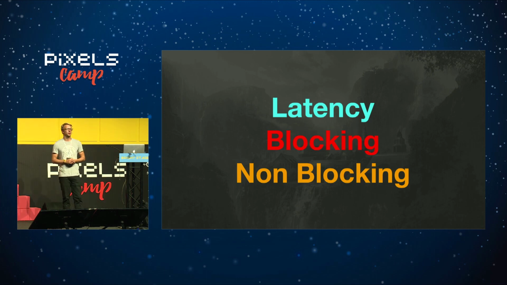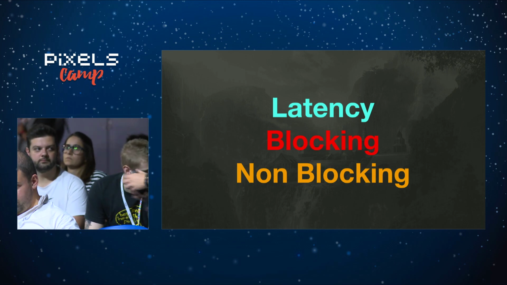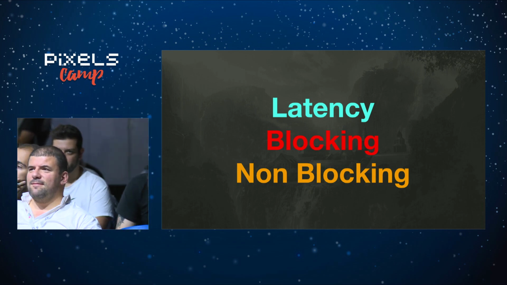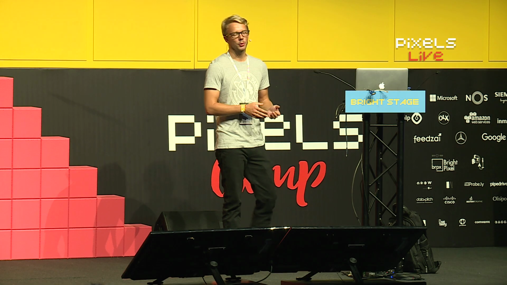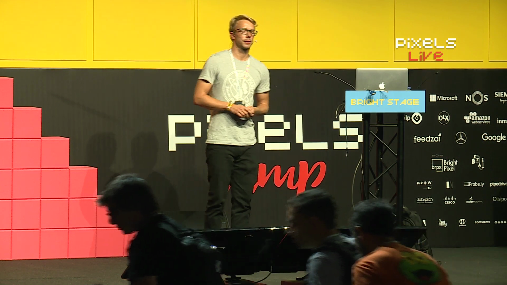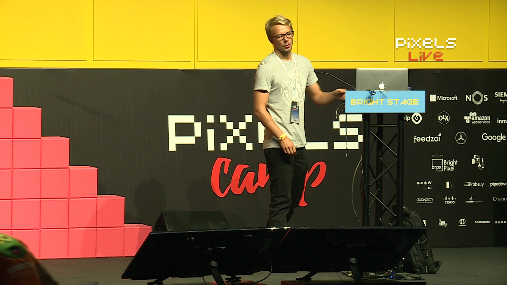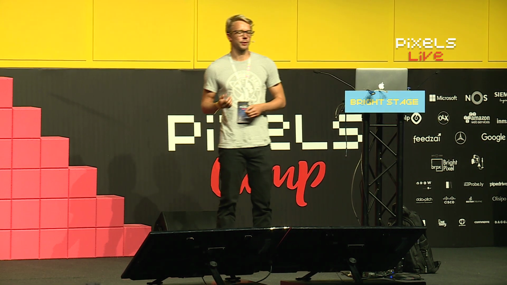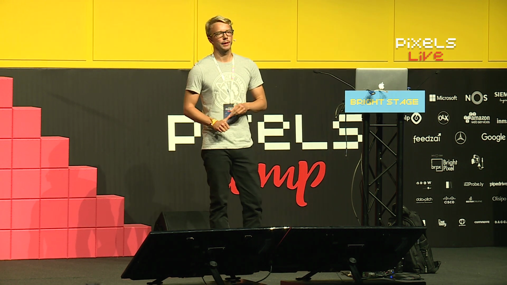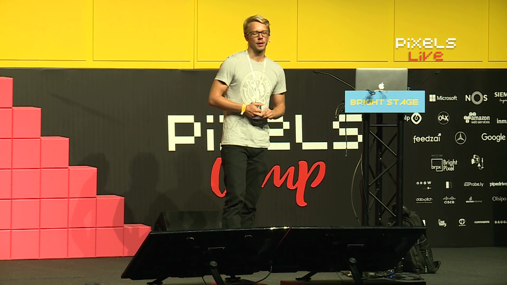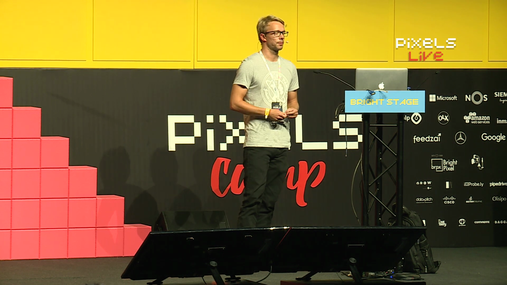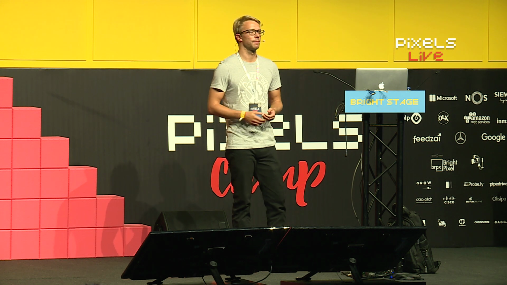My talk is going to be about three key things. First, there's going to be a bit of an intro and I'm going to talk about latency, why it's important and why it ruins our daily lives. And then we're going to look at two ways on how to deal with latency. We're going to look at code that blocks, and then see where it's good to use blocking code and where it's bad. And afterwards, we're also going to look at non-blocking code. For non-blocking code, we're going to focus on three key things here: promises, callbacks, and async and await. Each of these approaches is going to have its problems, and we're going to deal with them as we see them.